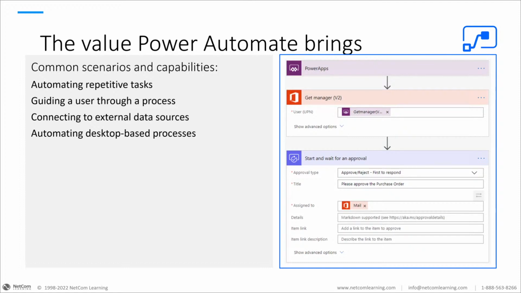You can also have it as a way for connecting to external data sources and automating desktop-based processes. I've known organizations, as an example, that heavily monitor Twitter for comments against their organization. Not every organization has people that work 24/7, so they'll create a Power Automate that will monitor their Twitter feed and look for negative keywords.